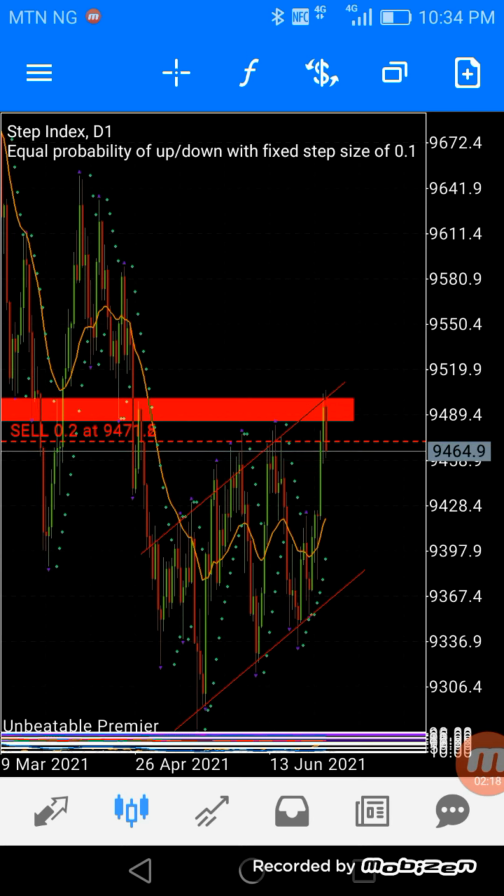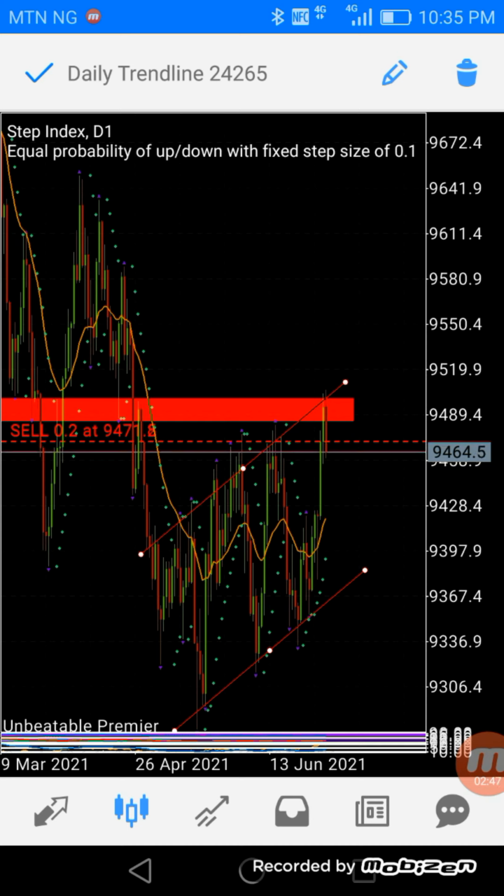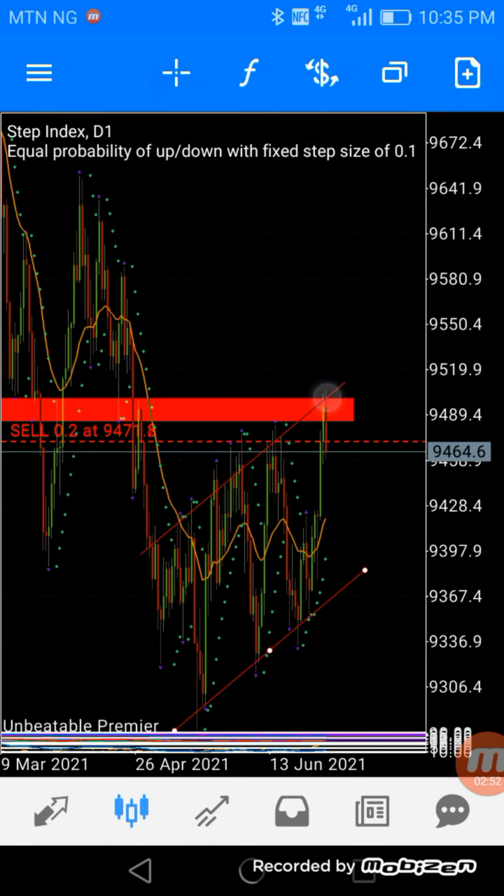We decided to draw the trend line you are seeing, which from what we can see was respected in the recent market. It was respected here. The market bounced off the trend line and came down to this place, and from here it bounced off again and went up. From there it ranged and came down, bounced off here, and then went up again, bounced off here, and still came down, bounced off, and is here now.